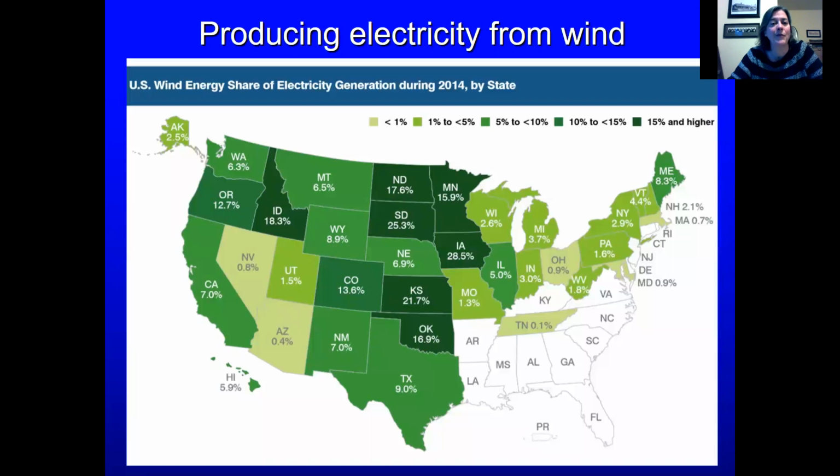So where do we have wind? It turns out that downwind of mountains, and in the United States wind blows from west to east generally, is where you're going to be getting a lot of wind. So Eastern Washington is good, Idaho is good, and all of these states that are downwind of the Rocky Mountains. The air goes up over the Rockies, and as it comes rushing down out of the mountains, you get a lot of wind. It also helps if you have nice flat open land where that wind can just blow without anything stopping it. So the biggest potential for wind energy is in our heartland right here.